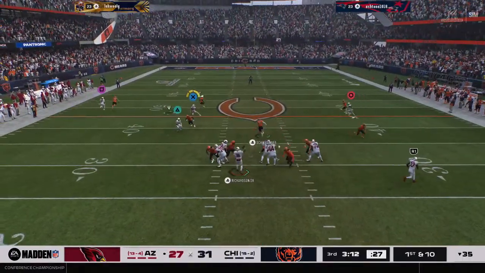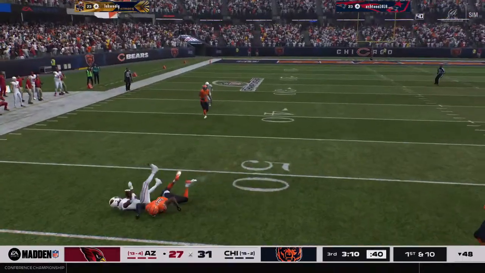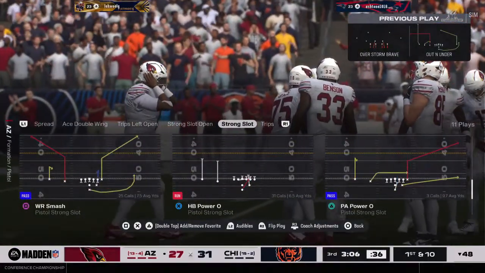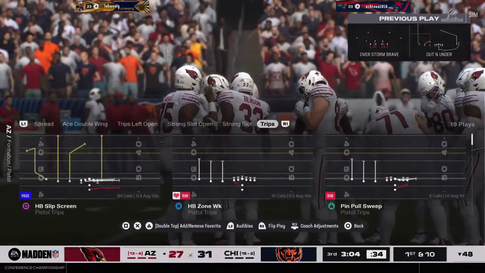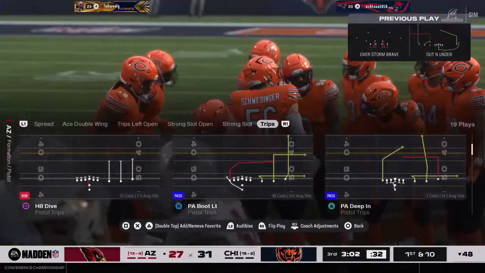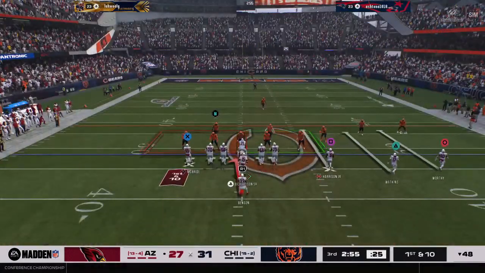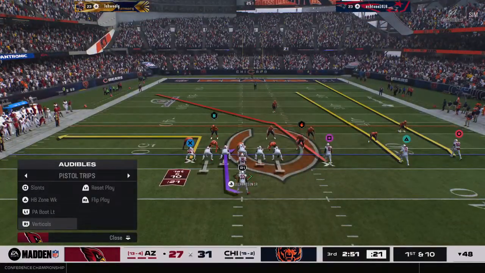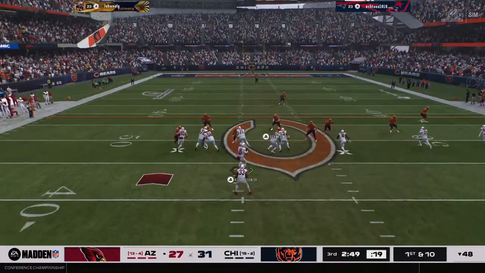Rolling from the pistol, Richardson. That one finds Xavier Worthy. And they're going to bring him down just a moment before he's able to break it across midfield. It's a 13-yard play, and that's enough for the 1st. First down. A gain of 13 yards. And the Cardinals first down.